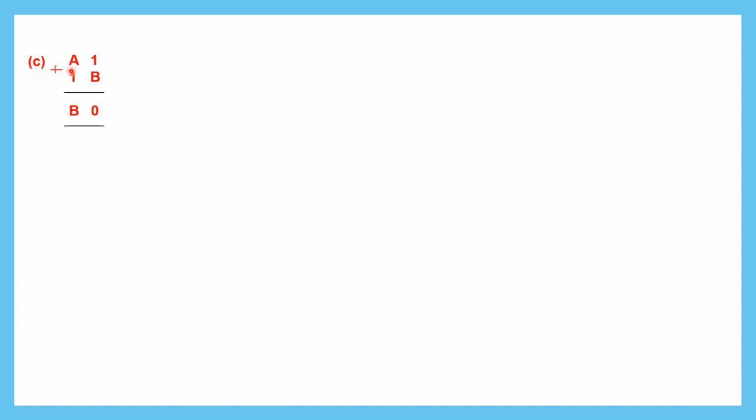So question C, here we have A and here we have B. Now let's work on the ones column first. So 1 plus B is going to give us a number that's ending in 0. That is, the ones place is going to be 0. So 1 plus B is going to be 0. In this case, B is equal to 0 minus 1, which is minus 1. So negative 1 we cannot use.